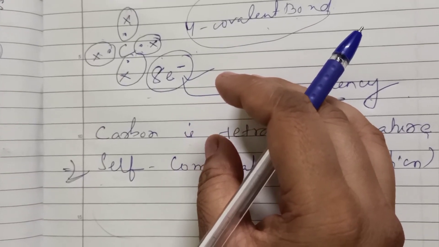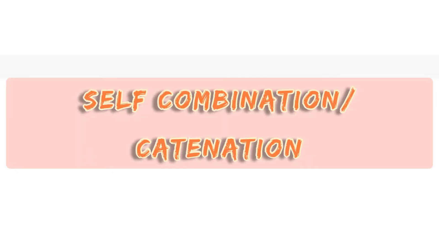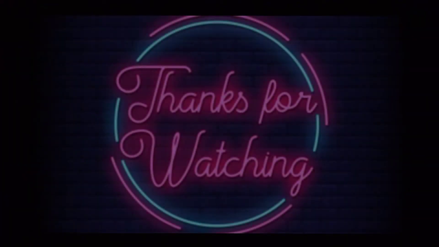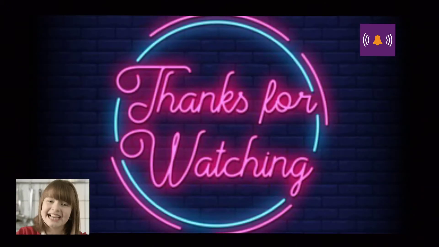Please go through this small video. This is the starting introduction of the chapter. Further we will be moving to the different properties and characters, that is called the process of self-combination and catenation. But please do not forget to like, comment, and subscribe, and do not forget to press the bell icon. Thank you, see ya!